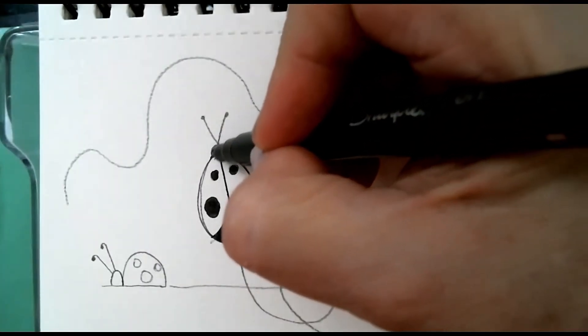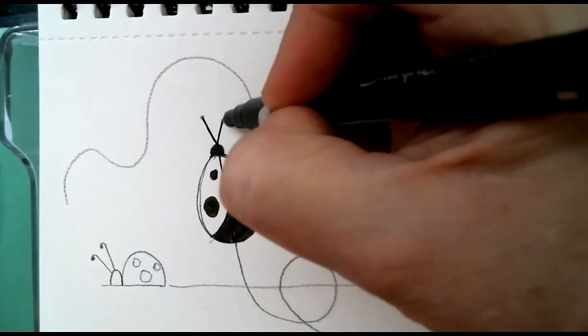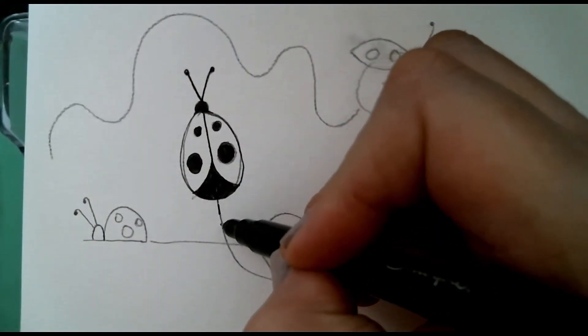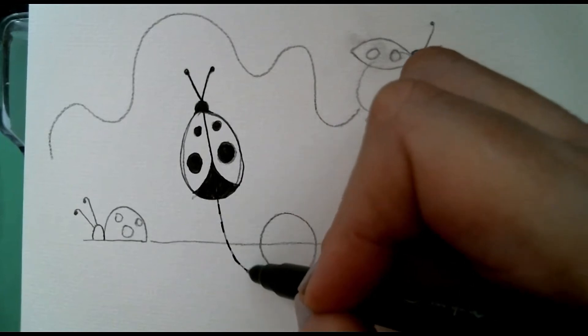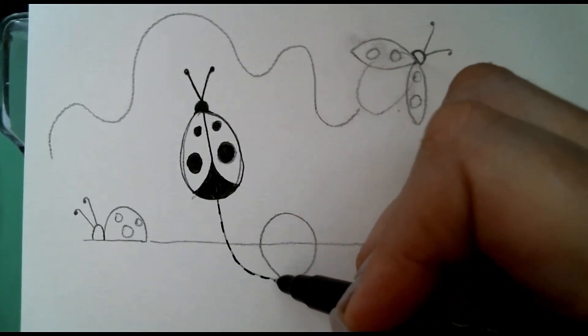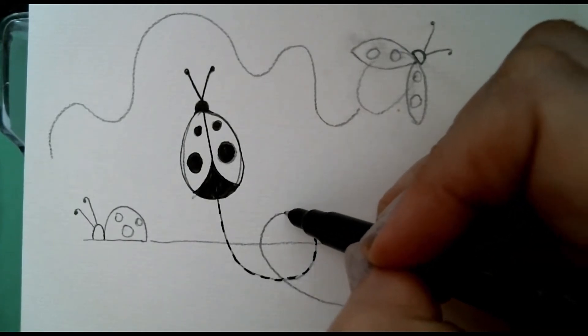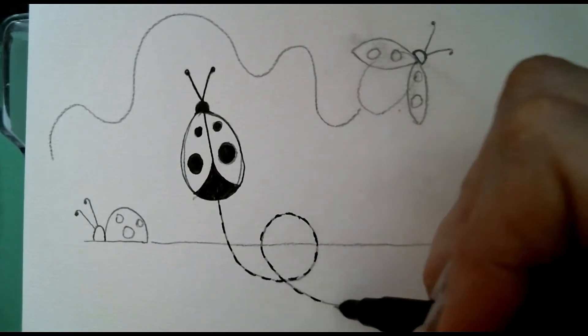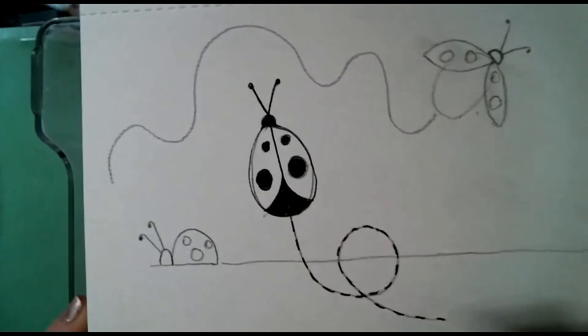This little section down here. Depending on how narrow your pen is that might take a little bit of time. And then I'm going to color in his head this little half circle up here that we did, color that in and I'm going to write over the letter V and put my dots at the end. And then on his trail I'm just going to do a little line, a space and a line, space and a line all the way around here to make his trail. When we erase that pencil line it's going to show you then what his trail he's leaving behind him as he's crawling along. I don't know why I keep calling them hims if they're all ladybugs.